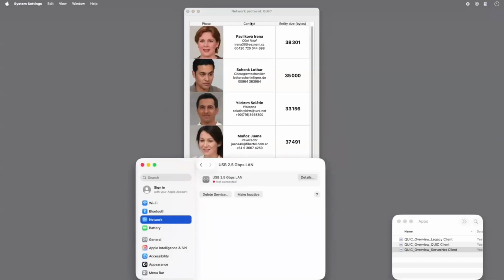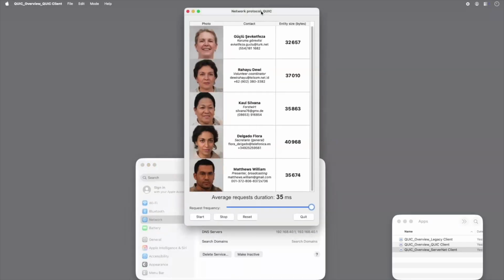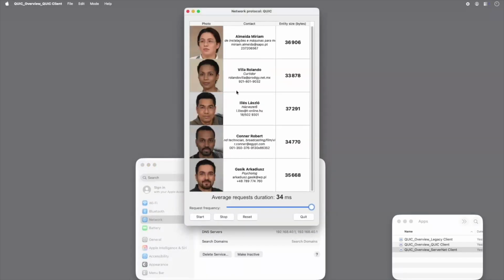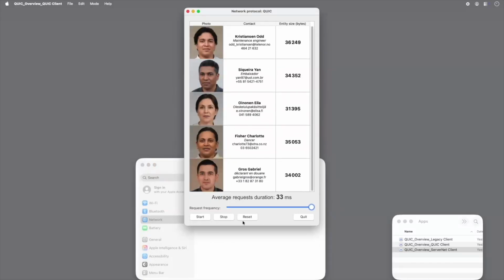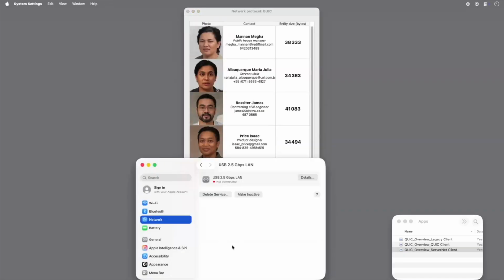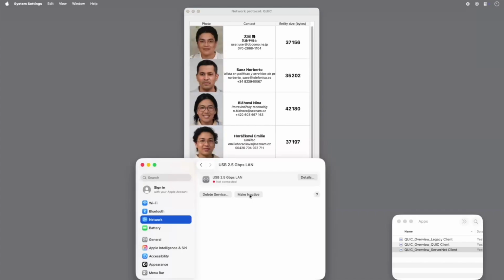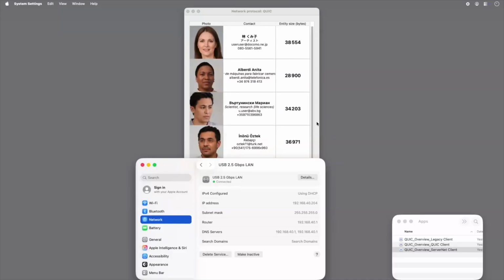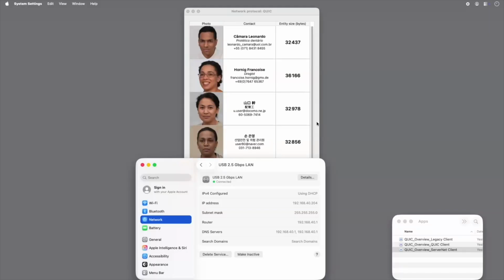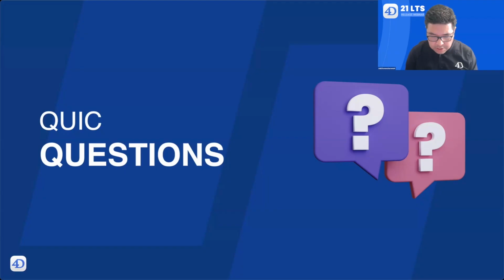The QUIC application keeps working and becomes faster again. You can clearly see it. Oh, it looks like it became a bit slower again. What's happening? Oh, that's normal. The wired network connection just dropped again. I don't know why, but what I do know is that my application remains available and usable through all these interface changes, and therefore all these IP address changes. That's the magic of QUIC.